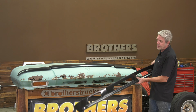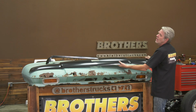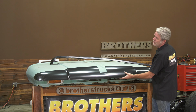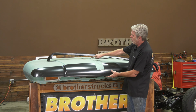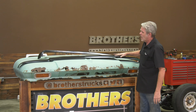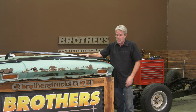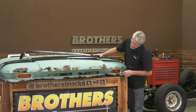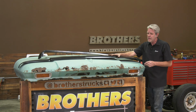So you've got your lower piece here and you have the upper piece that you can go ahead and put on here and replace. You can see how it's got this little lip, so you can keep your point right here. So it's really nice that they've got this kind of stuff, because in the past I would have to form the metal myself. It's got a bunch of multiple bends on it and such, so it generally made it pretty difficult.